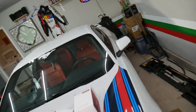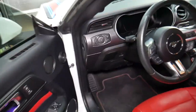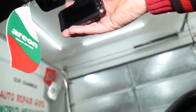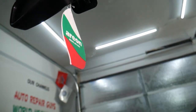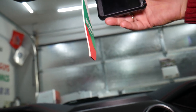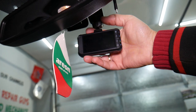Okay, let me come inside the vehicle now. Here we got the rear camera too. All right, a little bit of limited room in the Mustang here, and we're going to go ahead and place it kind of like it needs to be in the middle of the windshield, but out of sight. Here it will not be good for the passenger at all. Okay, here it looks pretty good to me. Okay, something close like that.